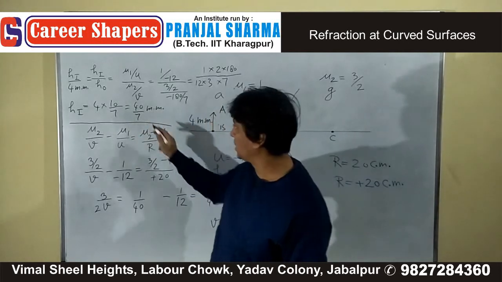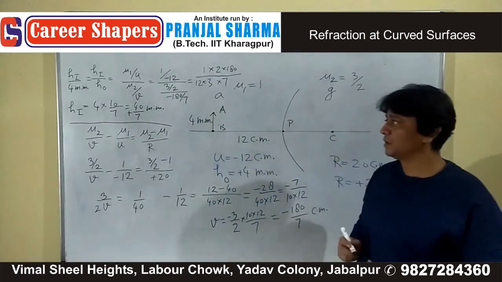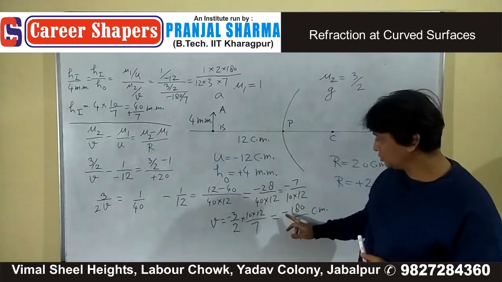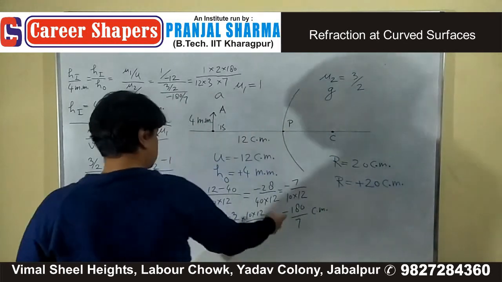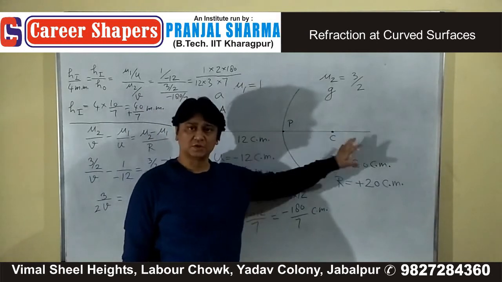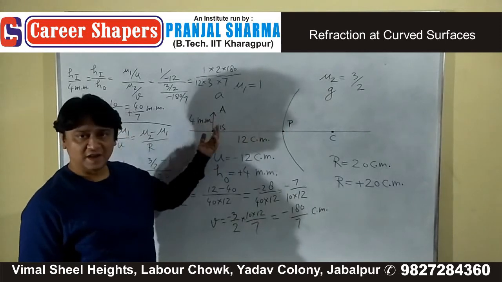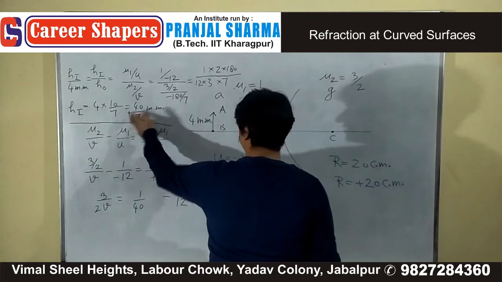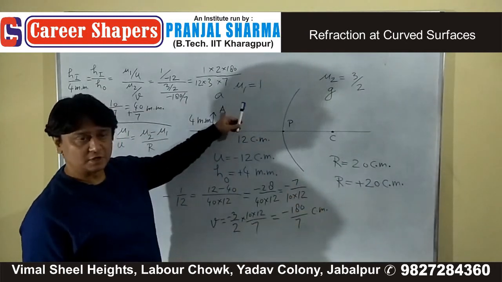And the most important thing, it's coming positive. Once you say positive, we have the orientation of the image. Once you say negative, you have the position of the image. This V is coming negative, minus. That means this is origin, this side is positive, this side is negative. Image is being formed on the left side. Your HI is coming positive, that means it's an upright image like this. It's not an inverted image.